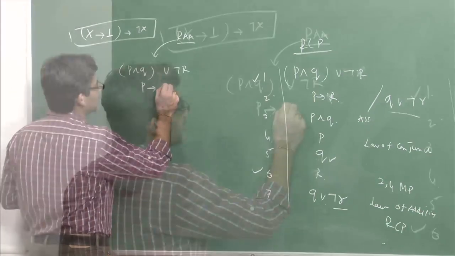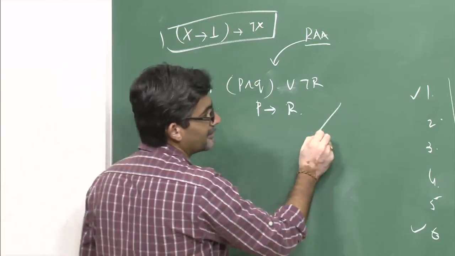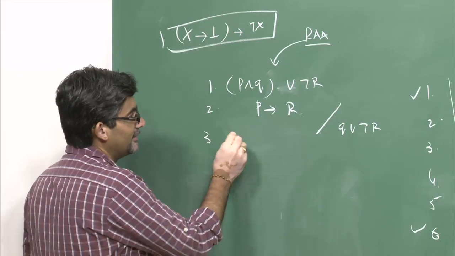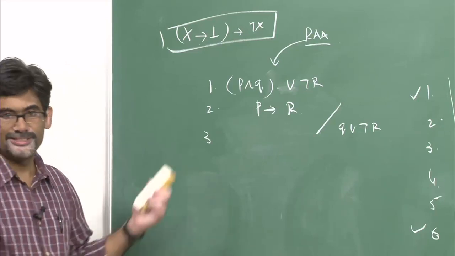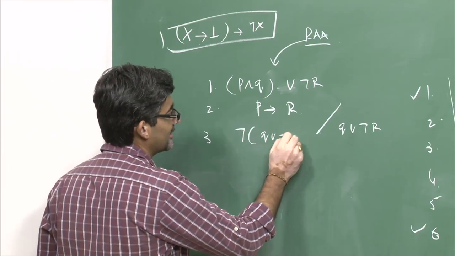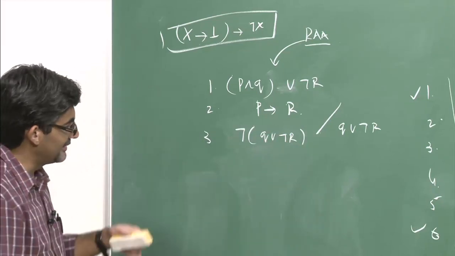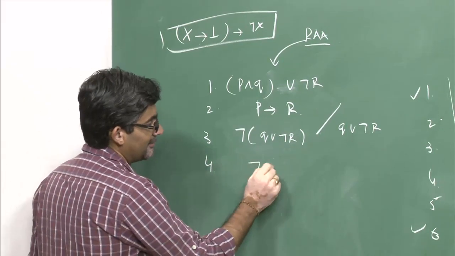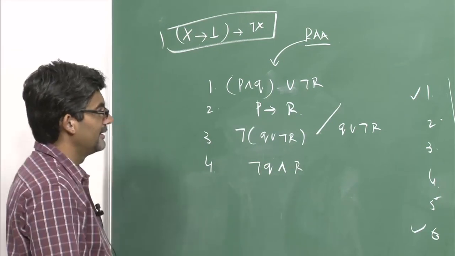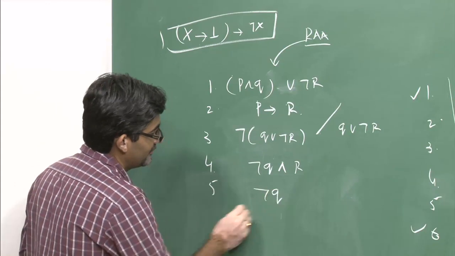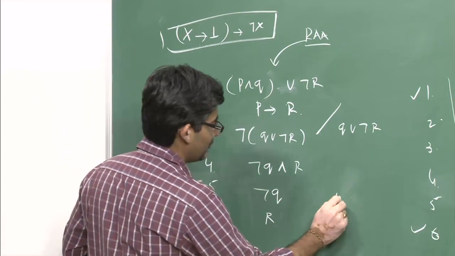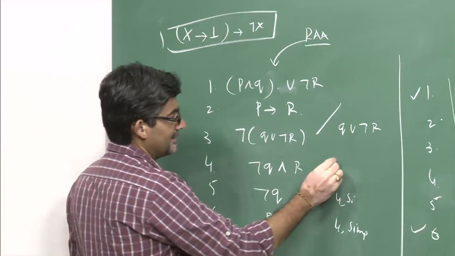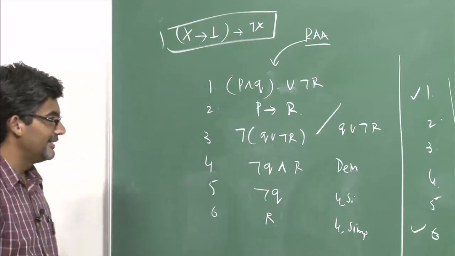So now P implies R, these are the two premises. Separated by that you have a conclusion. Now in the third step, in the reductio ad absurdum method, you will negate the conclusion, and then you will see whether or not it leads to a contradiction. So if you simplify this one using De Morgan's laws, it will become not Q and R. This can be further simplified into not Q and R. For simplification, you get this one, and this is De Morgan's laws you have used here, so that's why I wrote DeM.